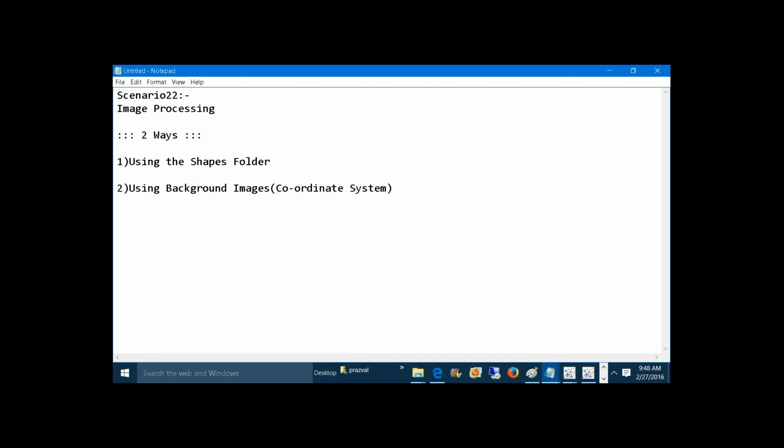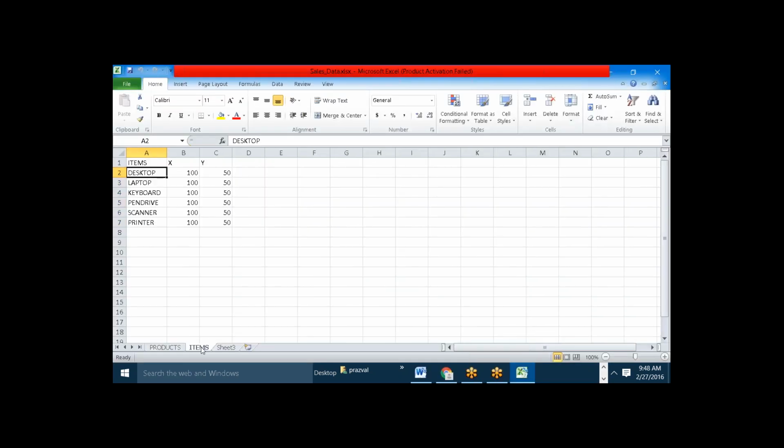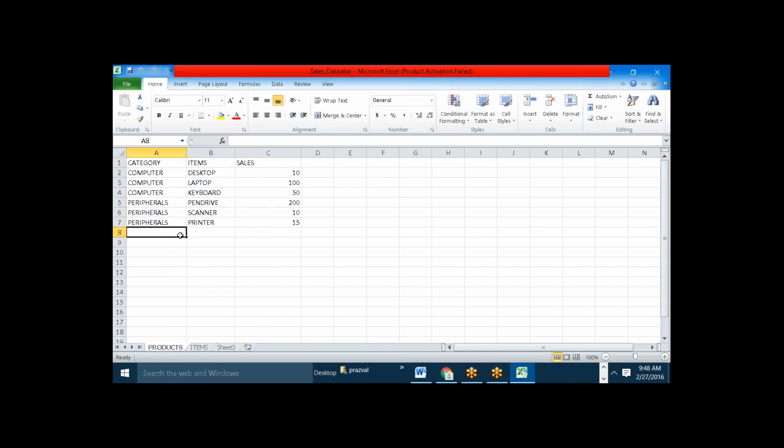With the help of the coordinate system, we can plot the values. Here I have taken the products and the items. In the items, I have taken the item and the values on the x-axis and the values on the y-axis. Now the products have the actual data.